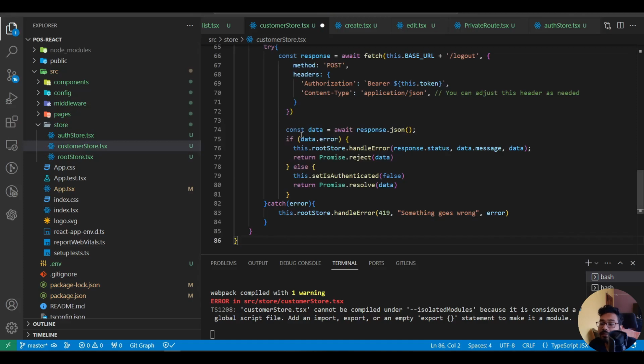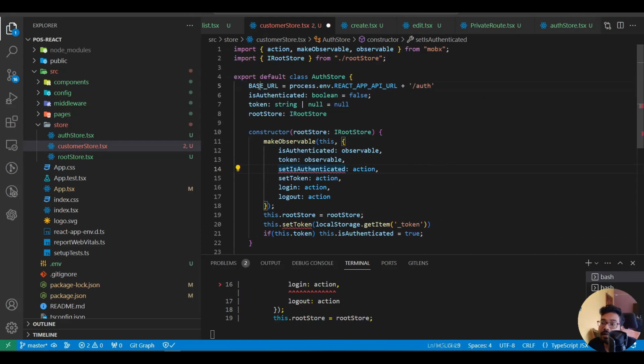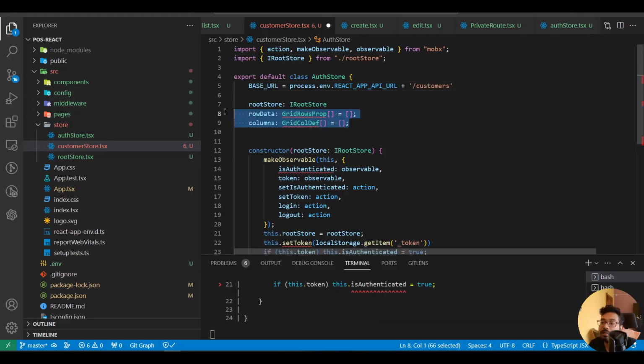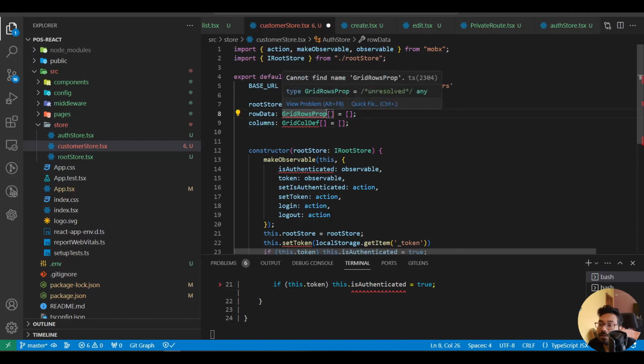Our base URL will be customers. In here we will be defining two data, that is row data and columns. We need to also import this.